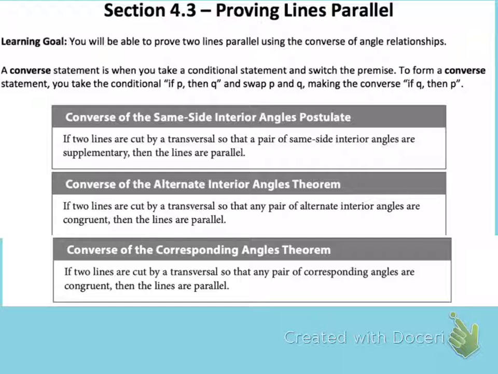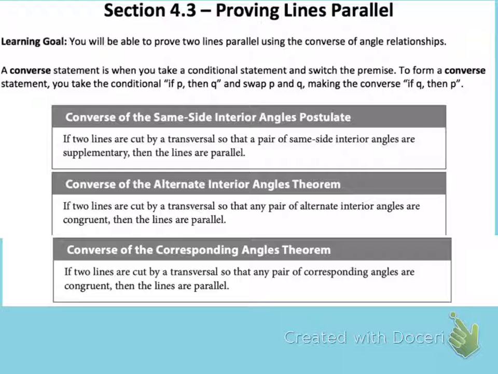And today, this lesson is going to sound very similar to the last one because we're actually going to learn the converse theorems. That word converse sounds like reverse, and in fact that's pretty much what a converse statement is. It takes a conditional statement like if P then Q, or if two lines are parallel and cut by a transversal, then the corresponding angles are equal, and it reverses them. So it would say something like, if two lines cut by a transversal form corresponding angles that are equal, then the lines must be parallel. So we're going to be looking at the converse or the reverse of these statements.